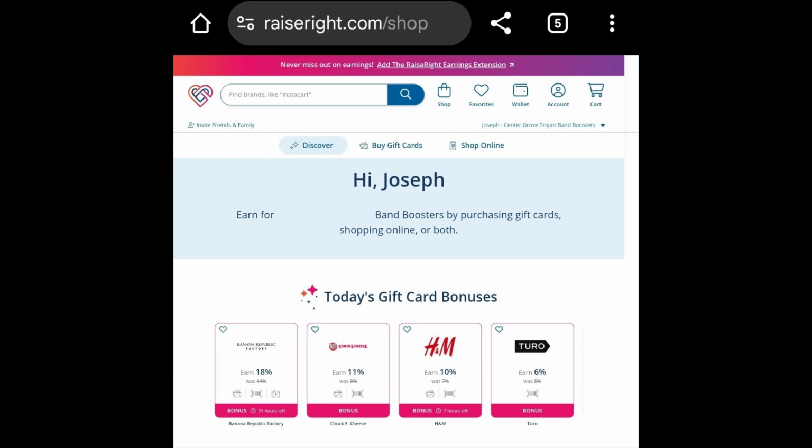Now, what is Raise Right? Raise Right is a website that sells gift cards. They can be gift cards to grocery stores, hardware stores, websites, or restaurants. And the way it works is if you buy a gift card through the site, an extra percentage of the value of that card will go into your child's marching band account.